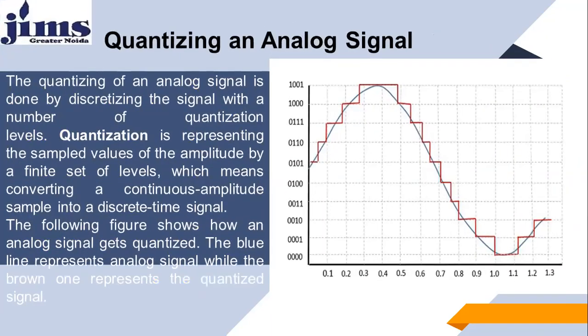So 7.3 volt comes in the category of 7 volt, right? So by taking the sample and quantizing, all these are the samples. Number one sample is 0, 1, 0, 0, 1, 1, 0, then 0, 1, 1, 1, then 1, 0, 0, 0, then 1, 0, 0, 1. Again, we have 1, 0, 0, 0, 1, 1, 1, right? So this blue line is a continuous time signal, and this brown line represents the discrete type of signals, right?